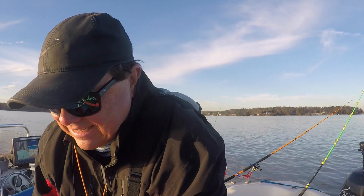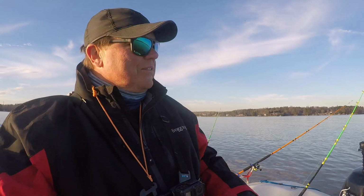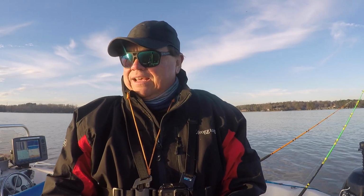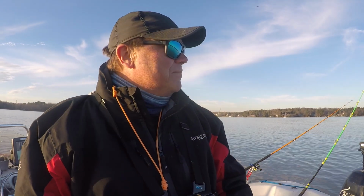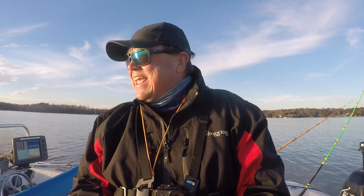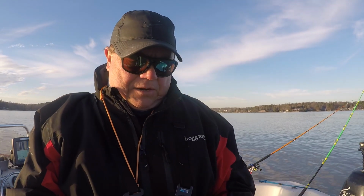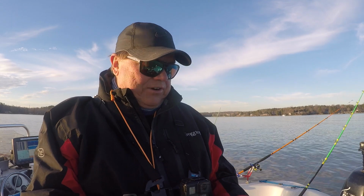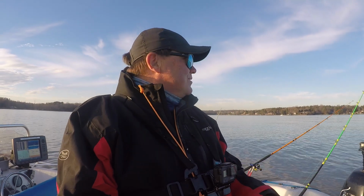But it's turning into a decent bite out here. That's several fish I put in the boat here on this part of this drift, and who knows what the reason is. I'm just going to keep dragging and pulling them through here, maybe get another one, try to drag this out. We ain't got long until dark, so this will probably be the last little drift here, but it's giving me some confidence that there's some fish to be out here.